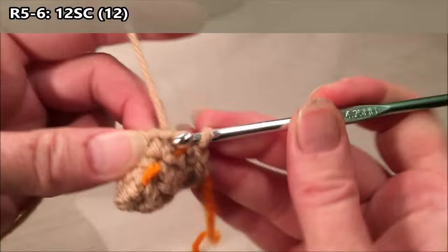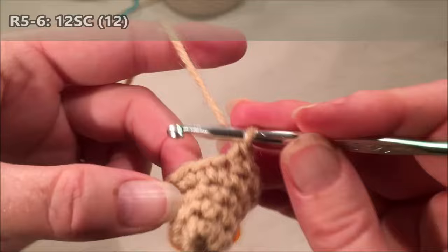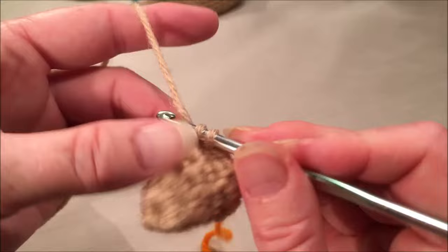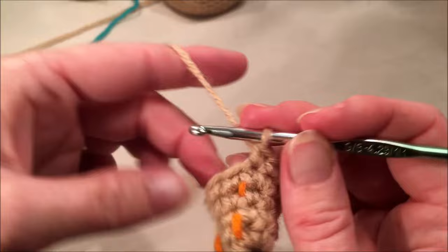Rows five and six, we're going to do 12 single crochets all the way around. So one, two, three, four, five, six, seven, eight, nine, 10, 11, and 12. And we got one more row of 12 to do.